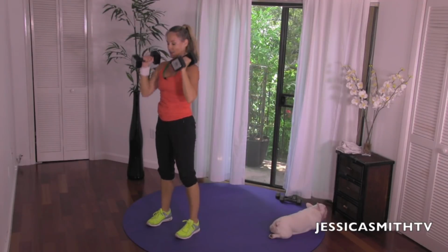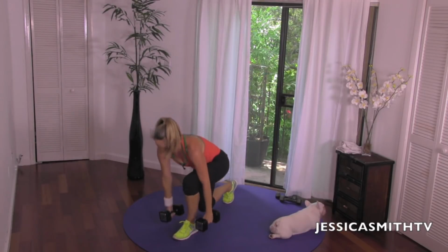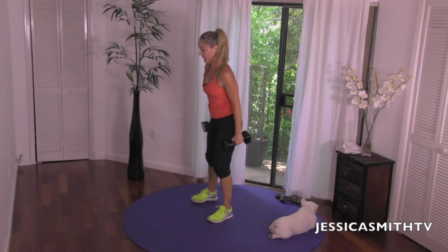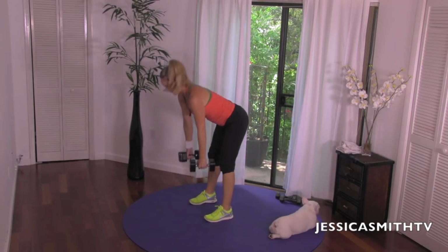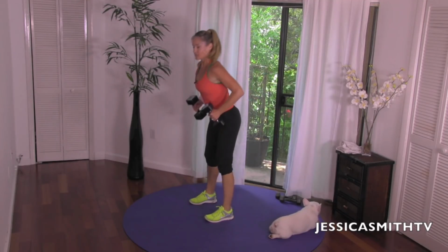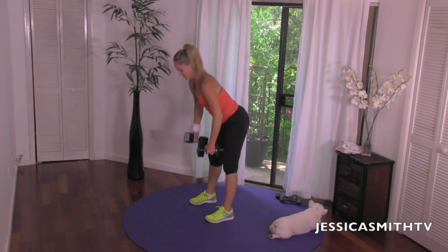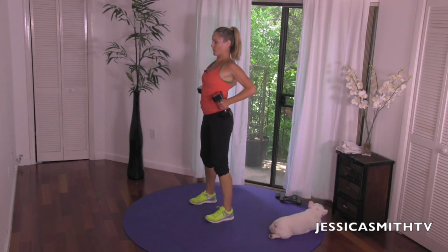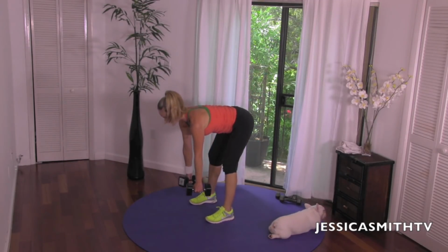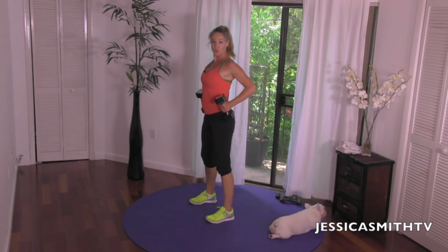2 more, then we're moving on. Last time, get ready. Deadlift row on the way up. Here it is, hinge forward. Row up, flat back. Inhale. Exhale, squeeze at the top. Relax your neck and shoulders. Inhale, exhale, good. You got this. Hinge forward. Pull back and squeeze, you got it.